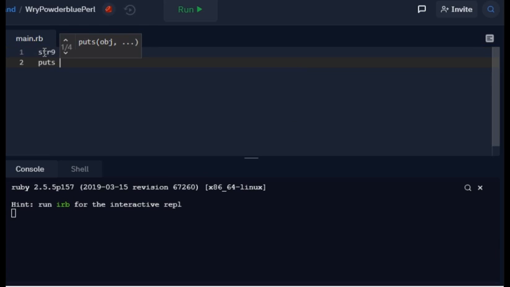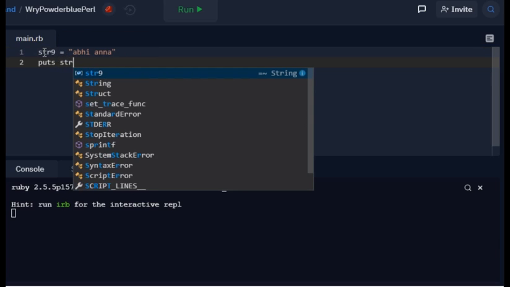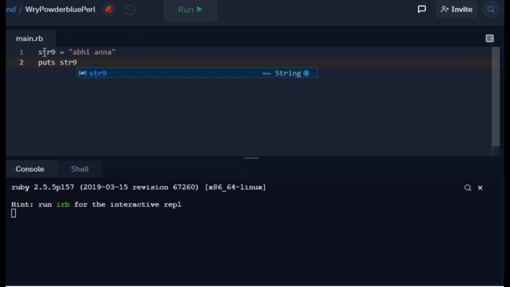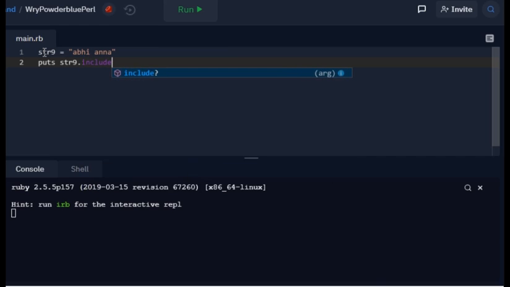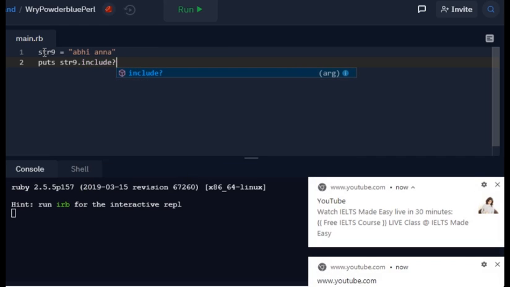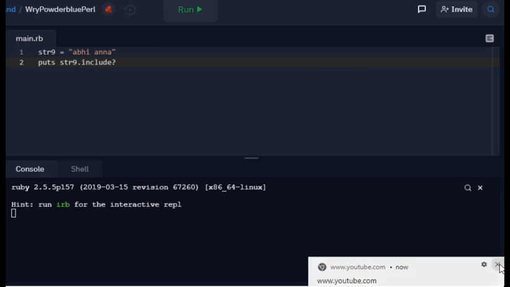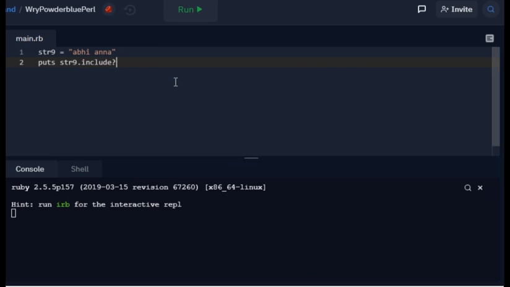Puts str9 dot include, and then let's mention these things here. Now let's run it.